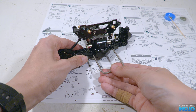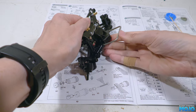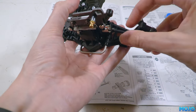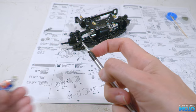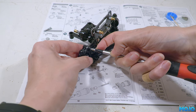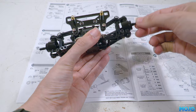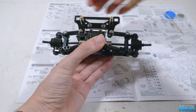Next we offer up the arms to the gearbox and fit the u-shaft. It's a little bit of a fiddle to get everything lined up at the same time, but thankfully Tamiya tapered the ends of the shaft, so as long as you're fairly close it will find its way home. With the shaft in we can fit the drive shafts into the cups and get the upper arms lined up with the uprights. Add a little bit of grease to the step of a step screw and offer it up to the hole in the top arm. When it's far enough through, add the spacer then thread it onto the upright and nip it up. Repeat on the other side and that's the front suspension fitted. Check that it all moves nicely — there won't be much down travel, they should just go slightly below level. Check nothing catches or wobbles too much.